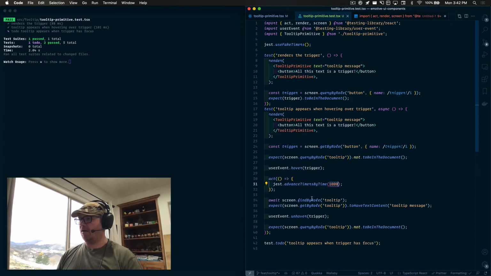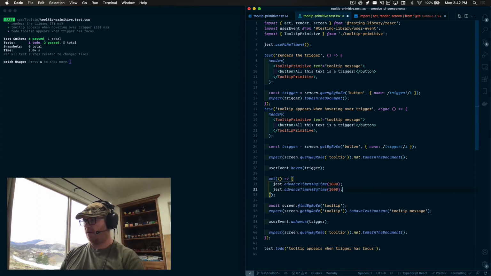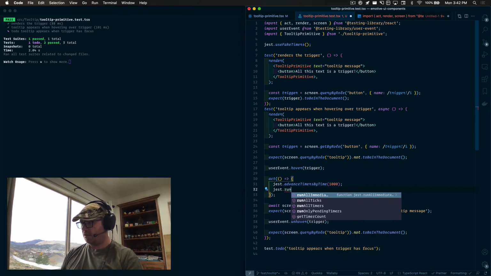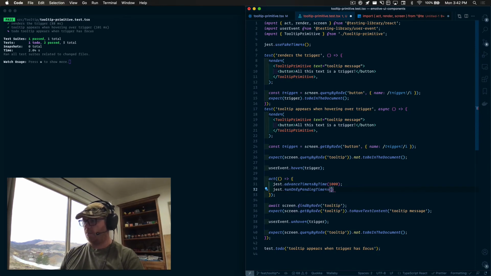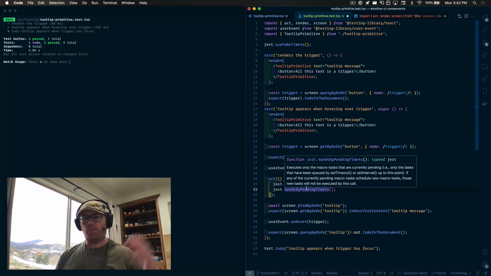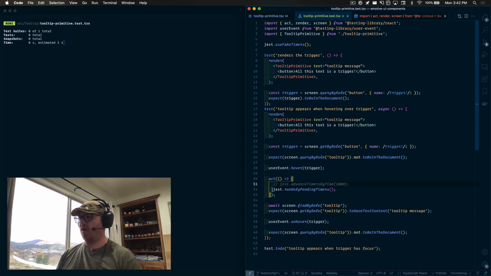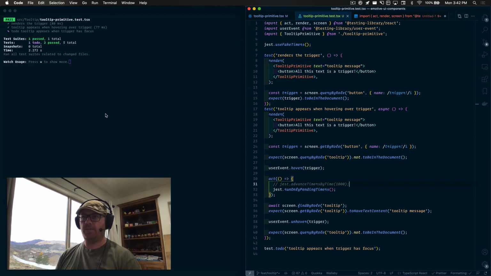So instead of hard coding the seconds, another one, and I'll just write that right down here below, is let's see here. There's some other timers that you can use. Run only pending timers. This is a good one. It'll run any of them that it's waiting for to have timeout, regardless of the time that's on them. So we're going to comment out this one and run this run only pending timers instead. And of course it passes the same amount of speed.